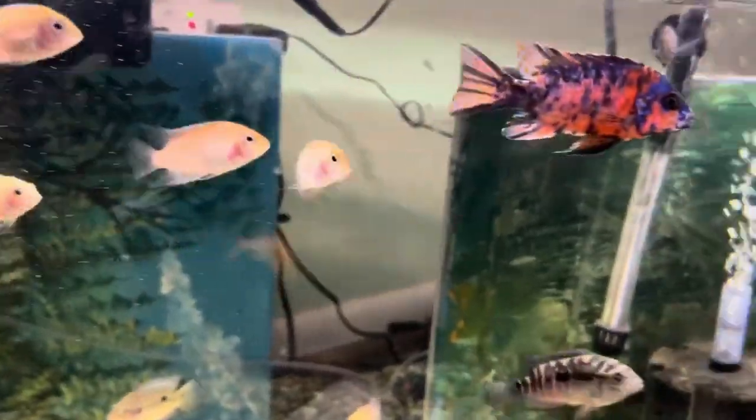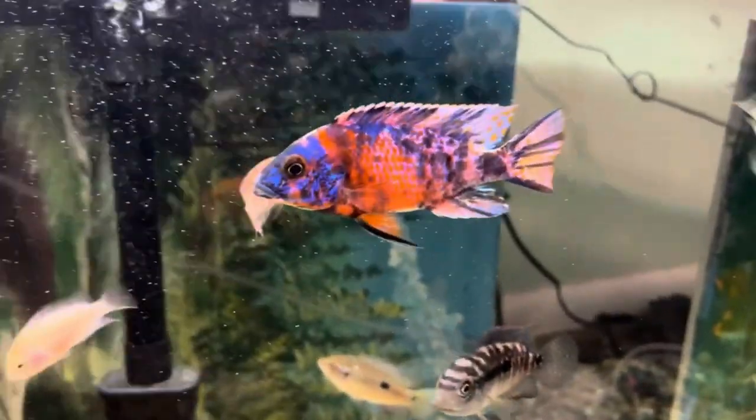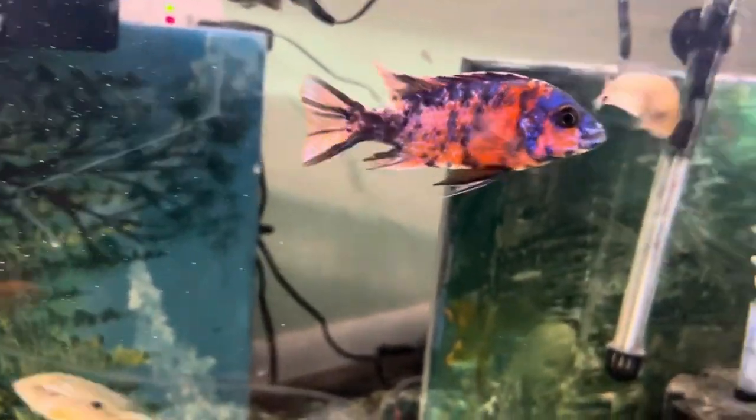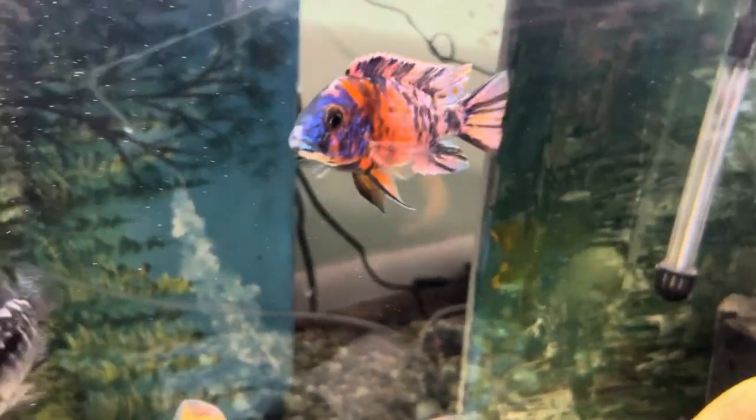Hey guys, in today's video we're going to be discussing the OB peacock cichlid, also known as the orange blotch peacock cichlid. This is a peacock cichlid that is specifically bred for this color pattern that they have right here.